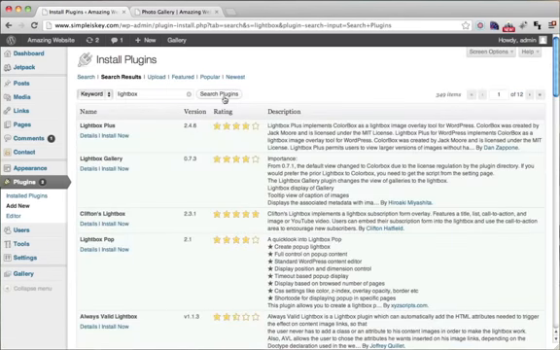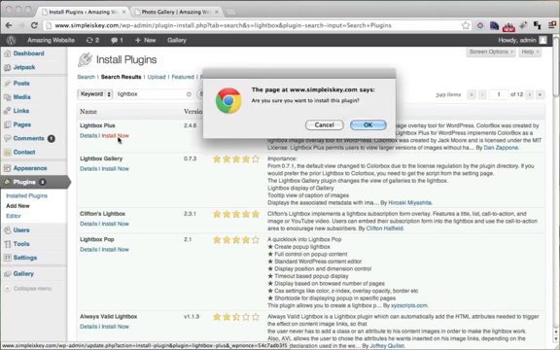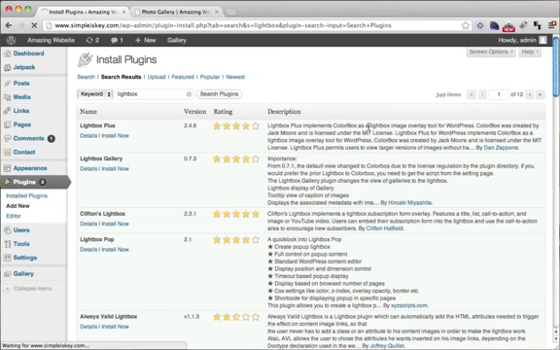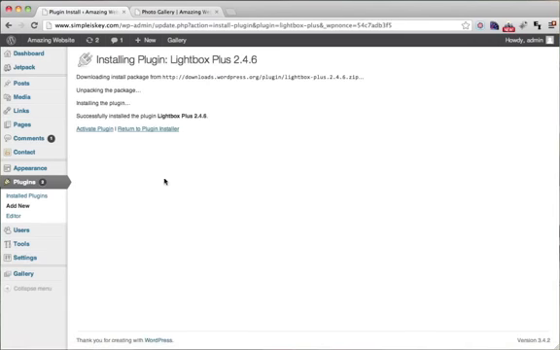Lightbox is a totally different plugin that's going to allow us to have the Lightbox effect. Once we see Lightbox Plus, that's a good Lightbox plugin, we can click Install Now. And then just press OK. Then we can activate the plugin.